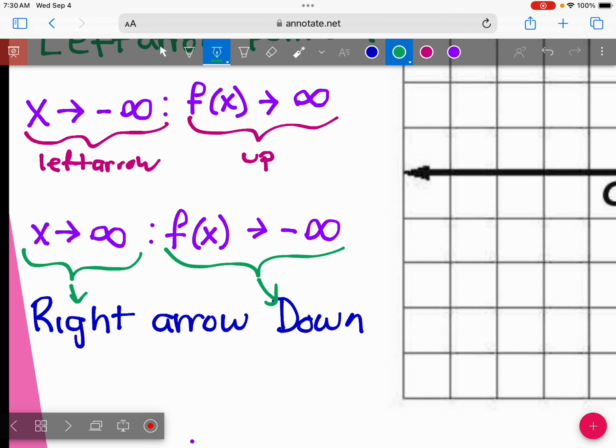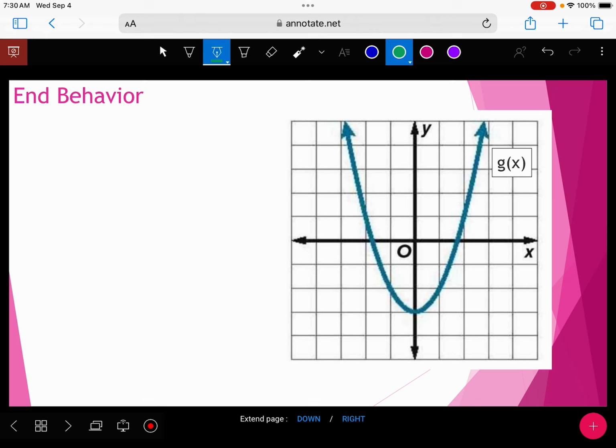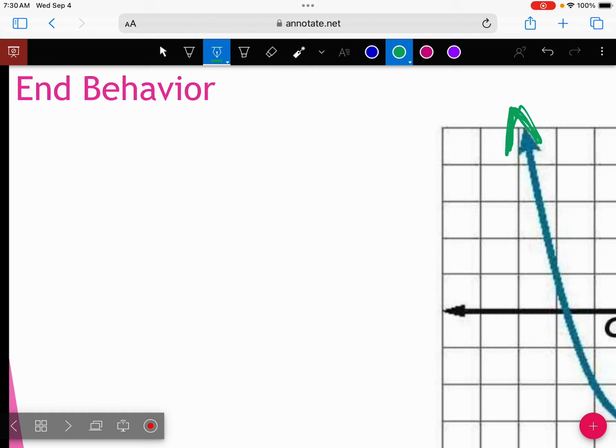Both arrows are pointing up. Yep. All right. So I almost always start with my left arrow just because we read left to right. It doesn't really matter. You can do them in whatever order you wish. I just tend to go left to right because that's the way we're used to reading. So my left arrow is pointing which way? Up. So the way we say left arrow is as x approaches negative infinity. As my x's get real small, what happens to my y's? They get big.